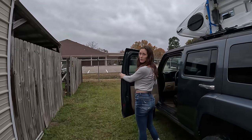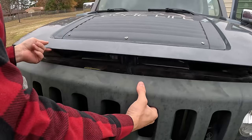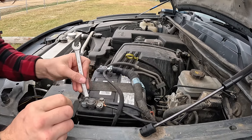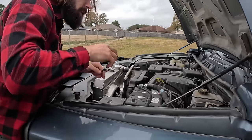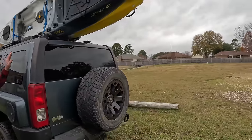Do you need to kind of lock it or disconnect anything? Yeah, you wanna pop the hood for me? Here. And she will sit here until, I don't know, when we use her again. That should save the battery. Goodbye, Bear Jew, until next time. She's always there for us, Kellie.